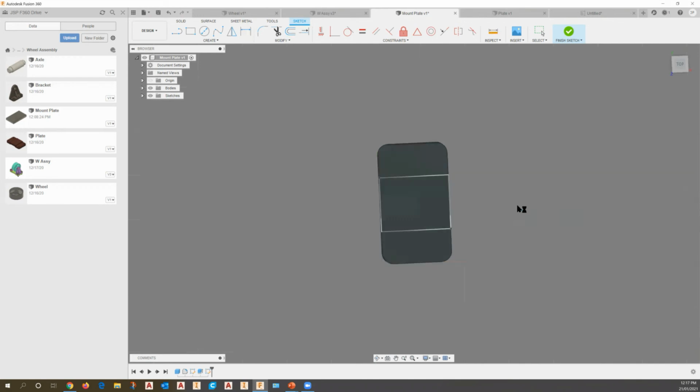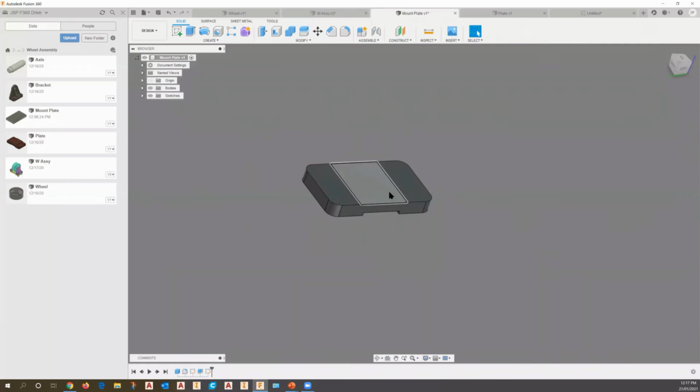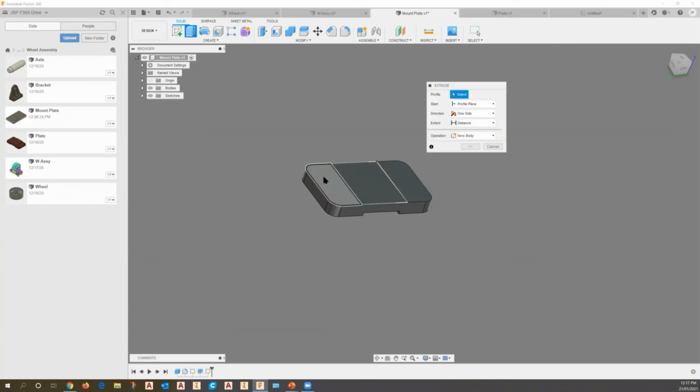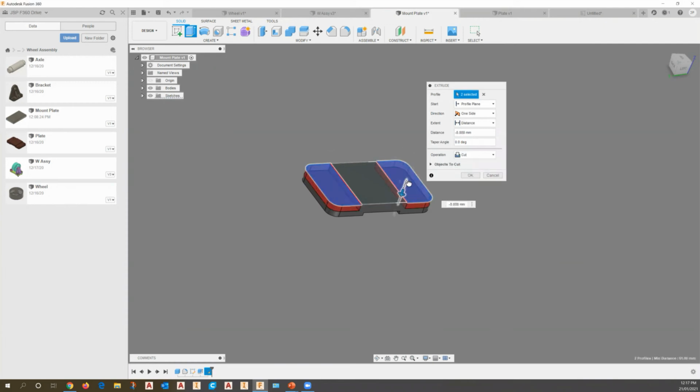Okay, we're going to finish that sketch. So effectively now, I'm not going to do an extrusion of this part. I'm actually going to cut these two leftover pieces out. So what I'm going to do now is do an extrusion, but this time I'm going to pick this part and change the direction downwards. And again, it's a 4 millimeter step down.